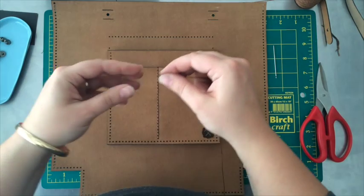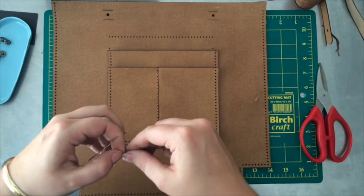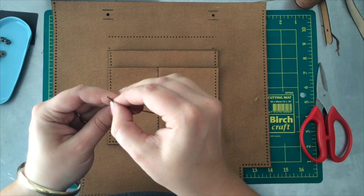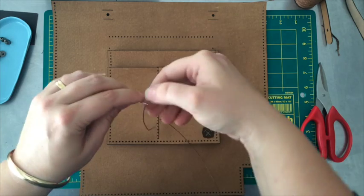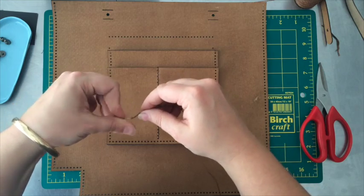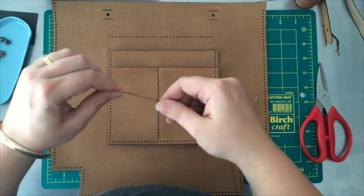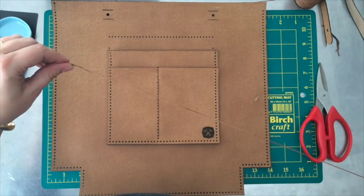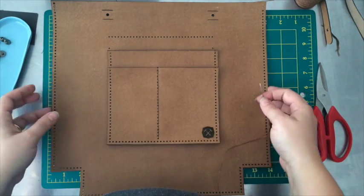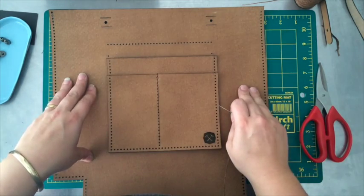Okay. So we're going to pinch the end of the thread and thread our needle, and thread that through there. You'll definitely need 4 times your thread on this one because you are going through 4 layers of leather. So you can be a little bit generous with that. There's plenty of thread in the kit. Just remember not to go too crazy because you'll find it really hard to manage a really long length of thread if you do.